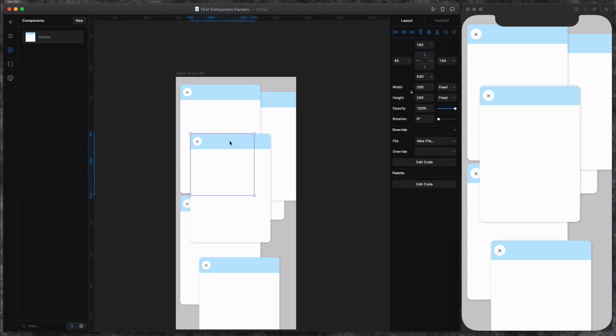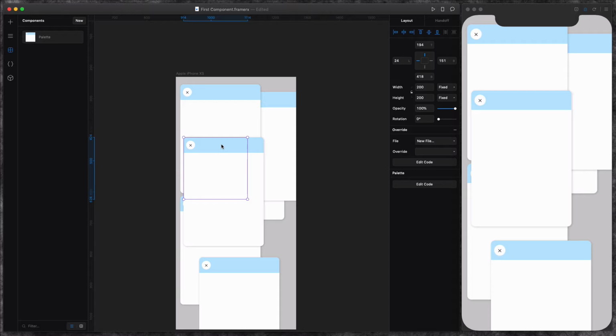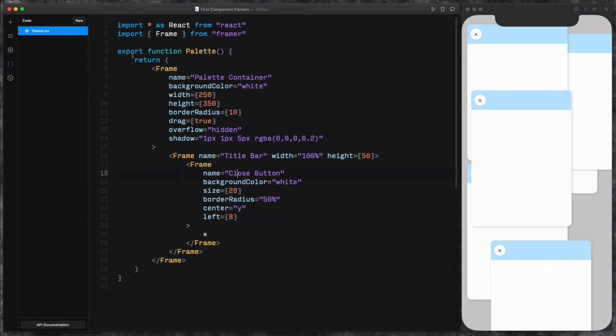What if I want to have one that has a red title bar instead of this light blue? Or maybe I want it to look exactly the same, but I want it to be a slightly different size. I don't want to have to rebuild a completely new component every time I want to make a subtle variation in this one that I've already built. I should be able to use what I've already built and just pass in some data to the component, like say a title bar color or a width and a height, and have the component adjust itself to match those variables. So I want to make this component accept some data.